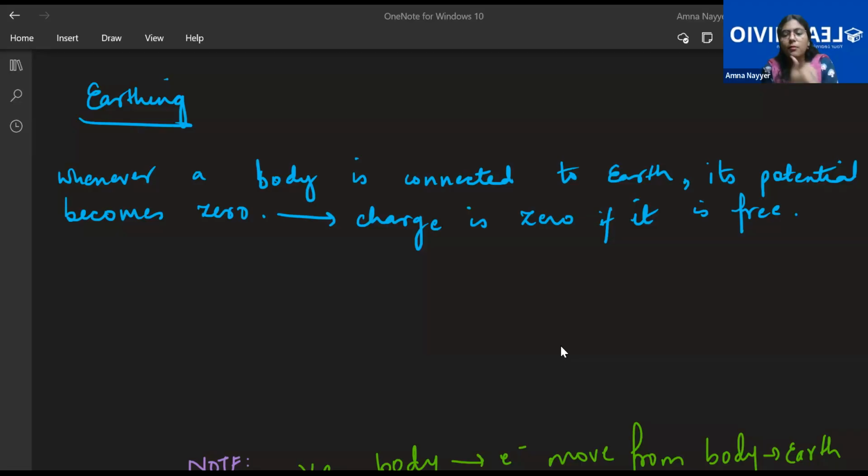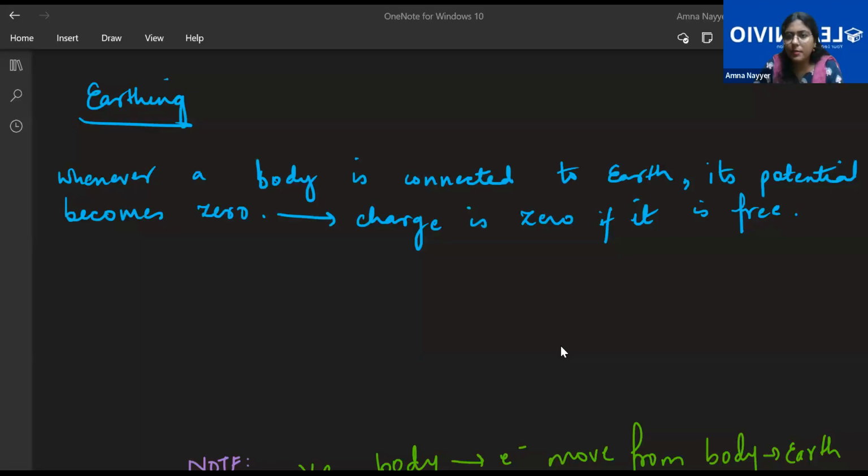Now, why a metallic rod? Metals are conductors. Conductors means they allow electrons to pass through them. So from these heavy trucks and vehicles, the electrons go through the metal wires, and through the metal wires, they go to the surface of the Earth. So that is also earthing. Earthing means in any form you are connecting the body with the Earth, and the excess of electrons are getting drained back to the surface of the Earth. That is what is meant by earthing.